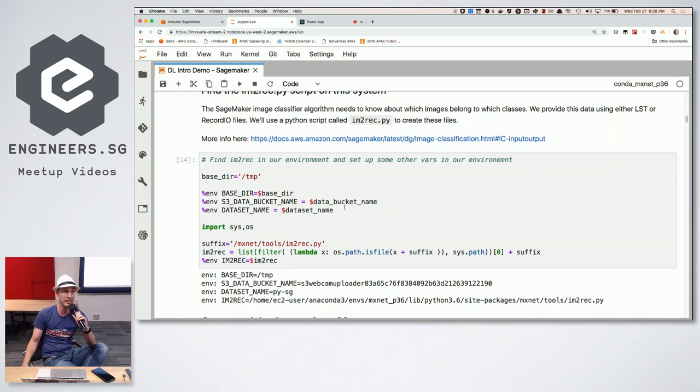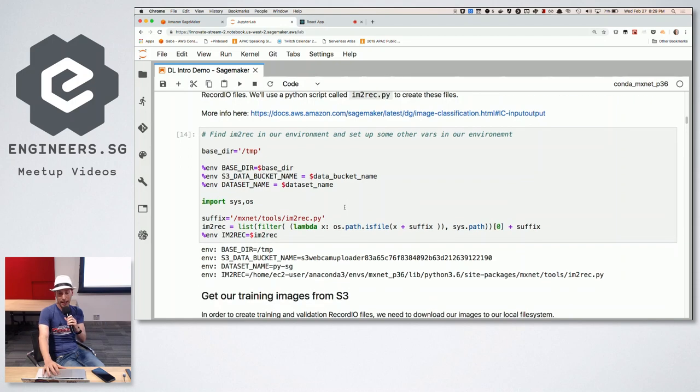And this is because I looked at the docs for the image classifier algorithm in SageMaker, and it said, you can pass me images directly on S3, or you can pass me something called a record I/O format. The option is yours. And I said, OK, well, I want to show people the harder thing, because it's not actually hard to do. And it's worth knowing how to do it in case you ever want to make record I/O files. So a record I/O file is basically just one binary file that has all of your training data in it. And it also has the class data that says, right, these are my faces, or my humans, right, these are my bottles, et cetera. And it's a way that makes it very efficient for loading and distributing deep learning workloads like this.